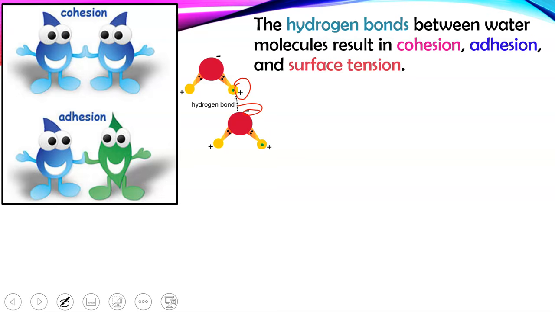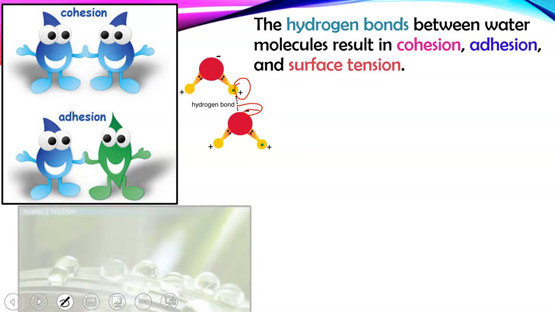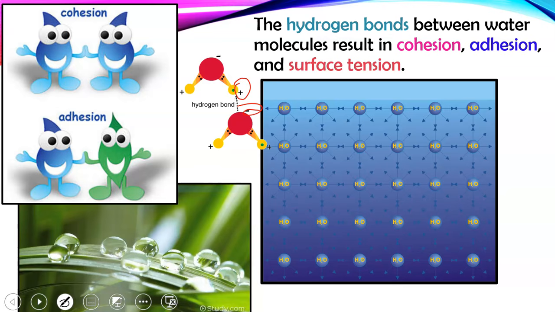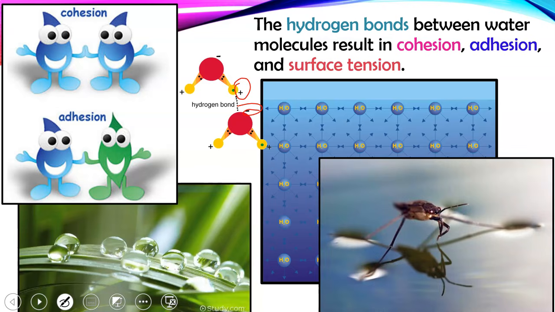So you experience adhesion when you get out of the shower or out of a pool and the water is sticking to you. That is adhesion. But water attracted to other water is going to be cohesion. When we talk about plants, cellulose is slightly polar in some areas, and so therefore the water being attracted to cellulose would be adhesion.